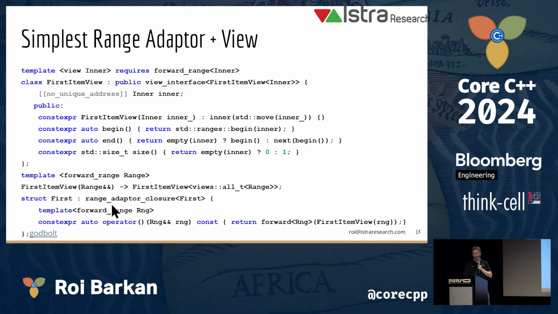Again, very, very similar to the way we did it before, but the call operator, instead of returning a subview, will return the first view item. And I think maybe the forward needs to be in here and not in here, but basically this is slide code. Hopefully Godbolt works if you go and look at the slides later.